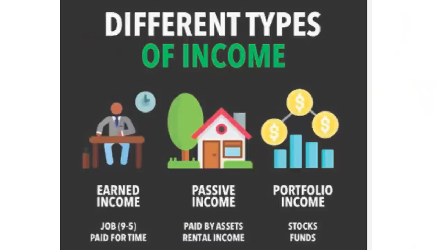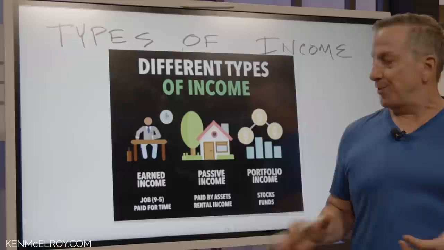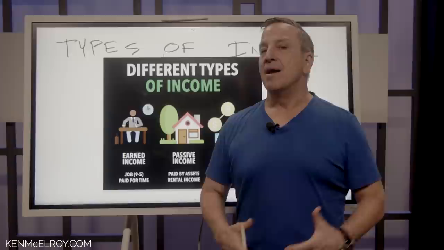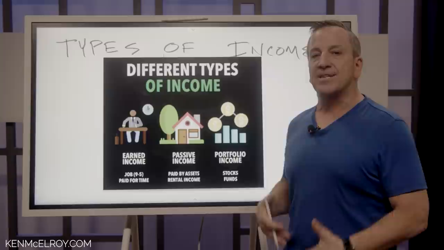The next type of income is passive income. And of course, we talk a lot about this, guys. This is all cash flow. This is money where you invest and then your tenants pay you back through cash flow. This is passive income. It can also happen through a business. Let's say you've got a sandwich shop and you've got people buying your sandwiches and you've got the passive income. Okay, and then there's portfolio income, which is what a lot of people do. I would say most people invest in stocks and funds and they hope for the dividends. And this is also a type of income.